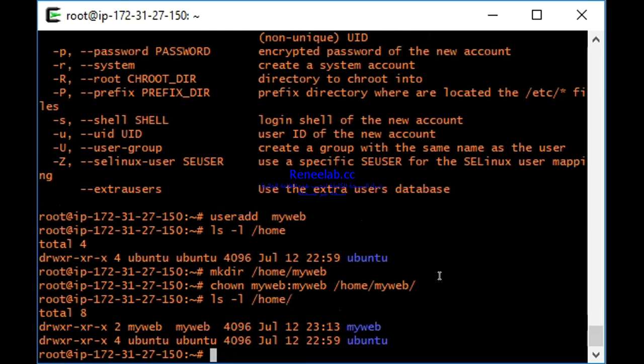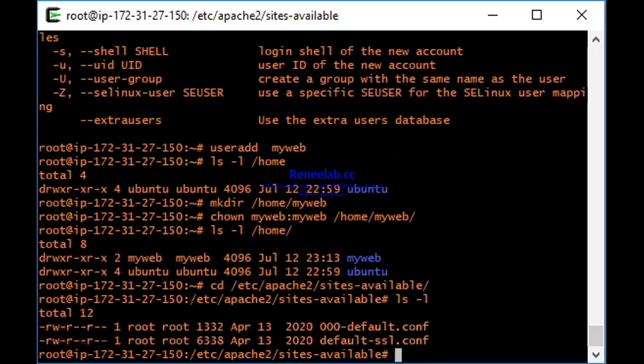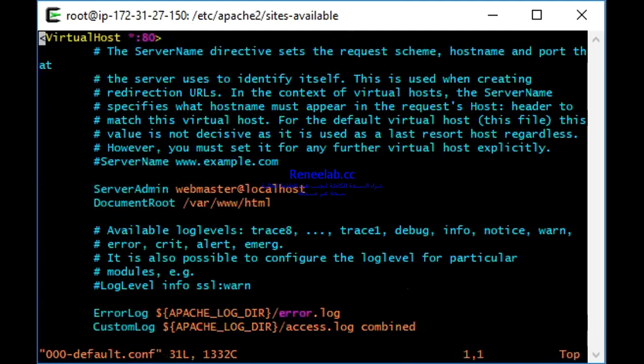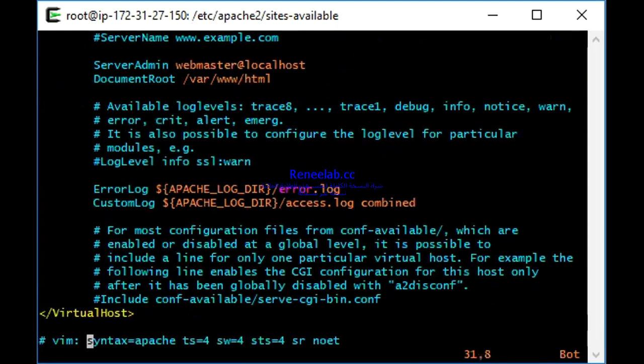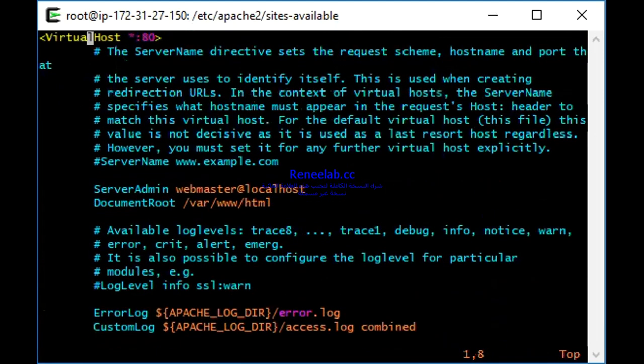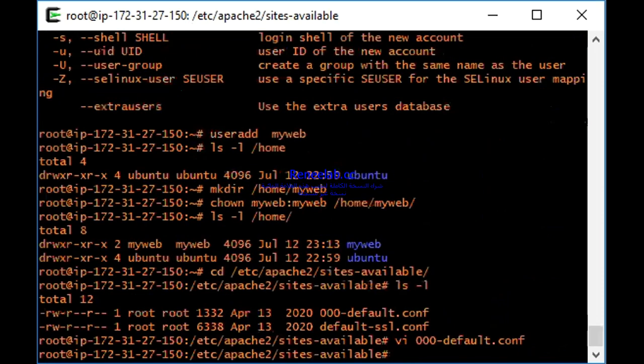To do that, I'll go into the Apache configuration directory, which is /etc/apache sites. Here you will see the default site. If you check out this particular file, you notice that this is the Apache configuration file for the default site that we saw the other time. So I'm going to create a custom configuration file.